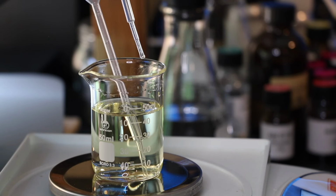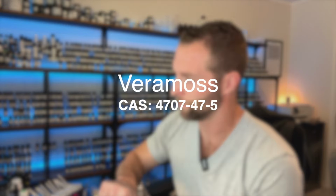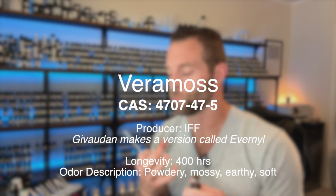Heliotropin's hard to nail down as far as the smell is concerned. It's hard to categorize. It's floral, it's sweet, it's fruity, but it's powdery. Yeah, it's an oddball. Okay, we're going to do 2 more. With this powdery material, I'm going to add, don't judge, Verimoss or Evernil. When I first smell this, I don't get the mossy richness that's underneath. On top of that mossy richness is this raspy powderiness. So we're going to put it today in our powdery category.